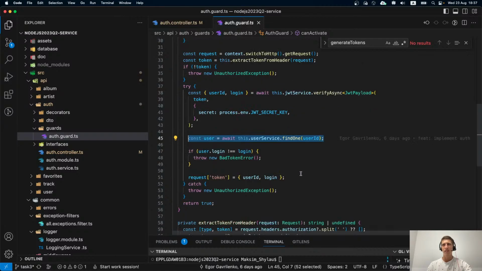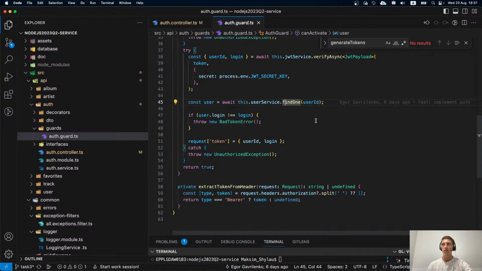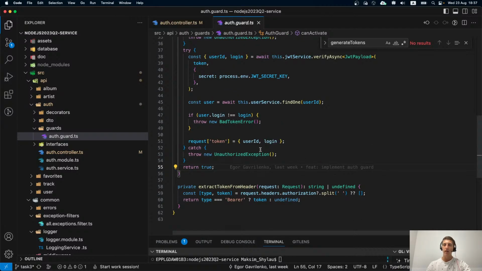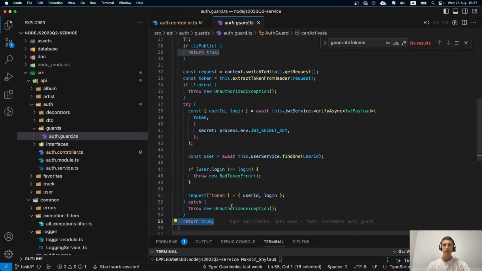But for me, this looks like overkill, and as I already mentioned, performing request to database every time you verify something, it kills idea of tokens. Okay, if login doesn't match, we throw bad token error. Otherwise, we set user ID and login to request, and we return true in this case.